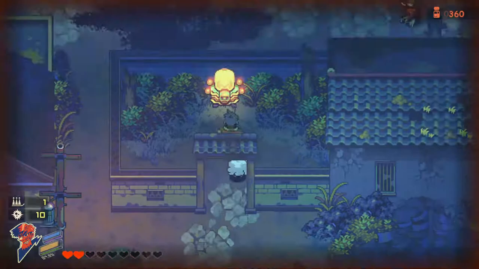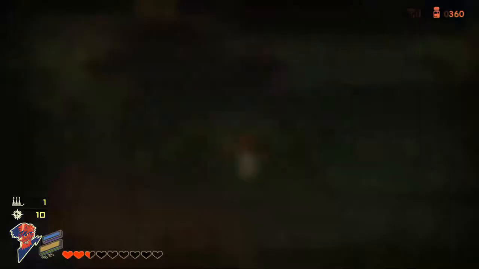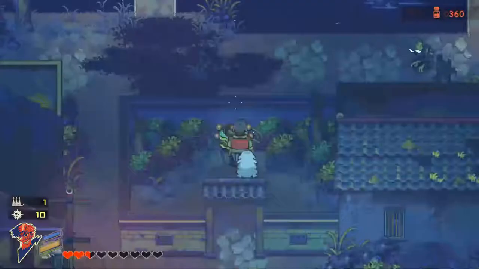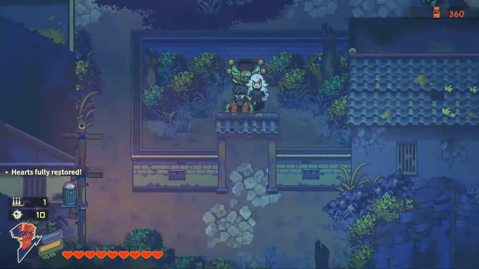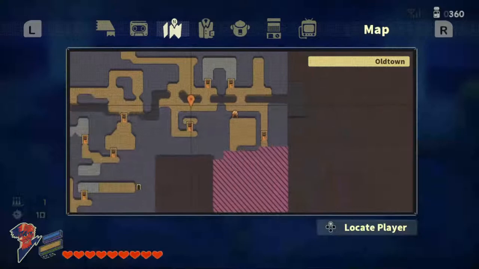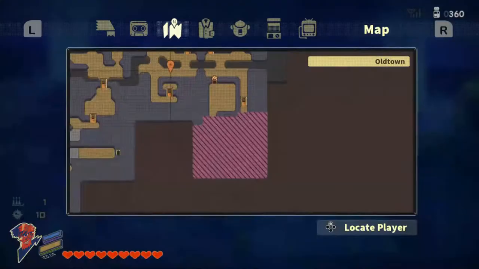Now let's just go and open this pane of glass and see what's inside of it. So that is the heart orb that we collected. So we need 3 more to increase our hearts. All right, and we're restoring maximum hearts. Nice. So now we took a look at this area already. Now let's see, which way are we going? Okay, so we have to make a right turn and go down south.